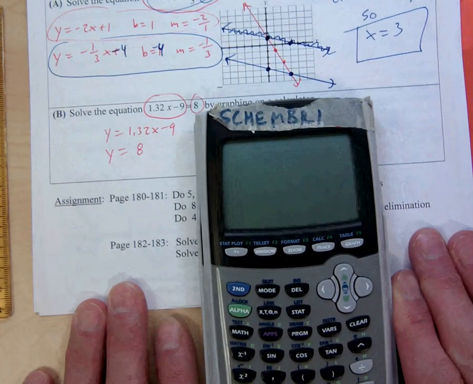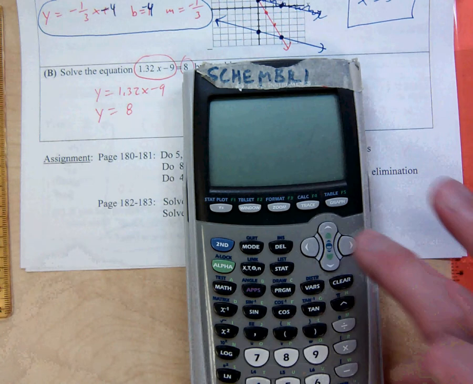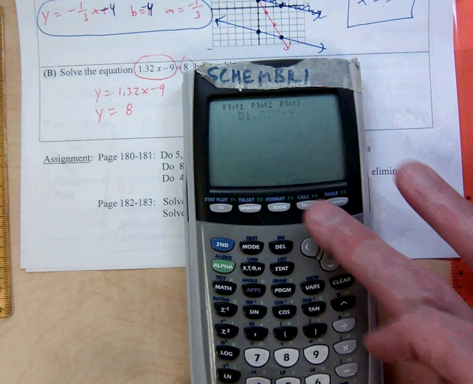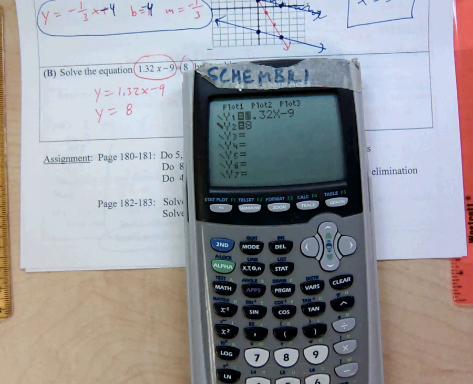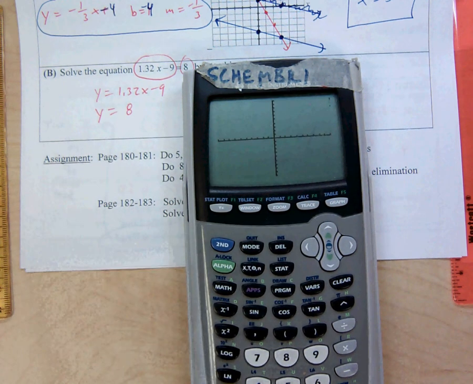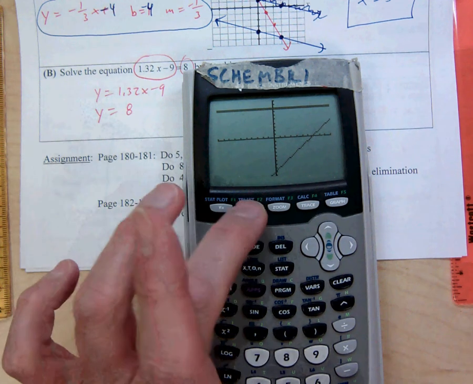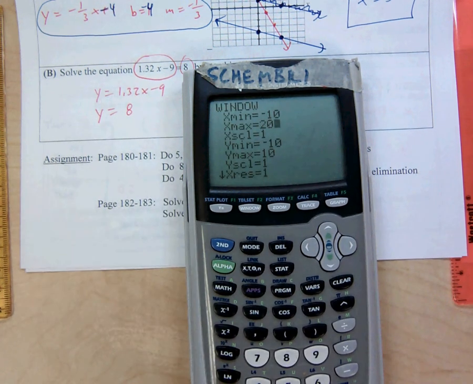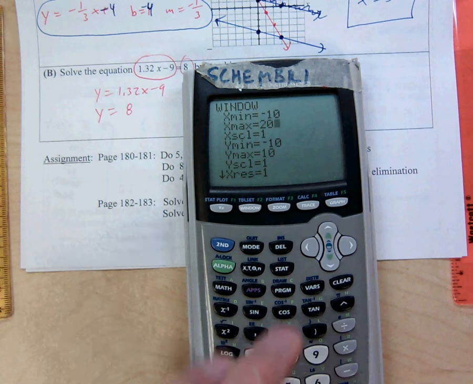So here we go. Shh, guys, please have a seat. Okay, so that's what you're going to graph. Everybody agree? You start with the standard window by hitting Zoom, Standard. It looks like they cross somewhere off to the right. So what am I going to have to change in my window? I'm going to have to change my X max to something bigger to see it. Maybe make it 20. If that's not big enough, you can change it again later. Anytime you change a window, you hit graph.